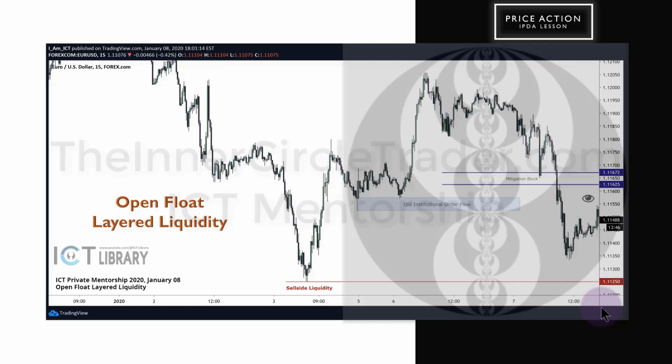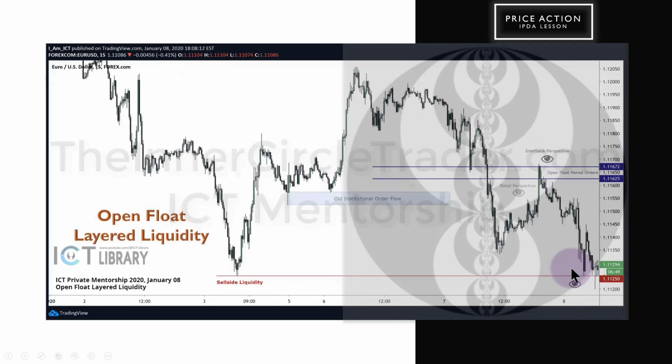Again, I'm trying to teach you the higher order of price action, okay? And I don't want you to fall in the trap of retail like I did many, many times. I want you to look at price like this. The interbank perspective is going up to the top of that fair value gap and mitigation. So retail was thinking at this moment here, it's going to go lower. And then the interbank jams it all the way up into an area of rebalancing, fair value gap, and mitigation.